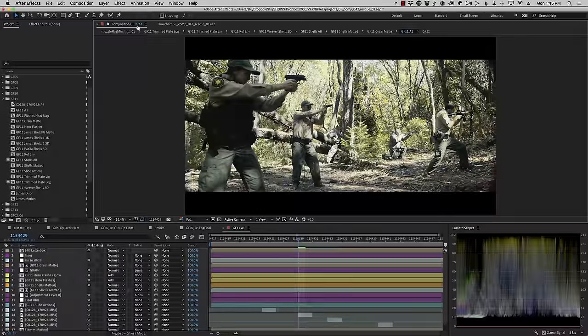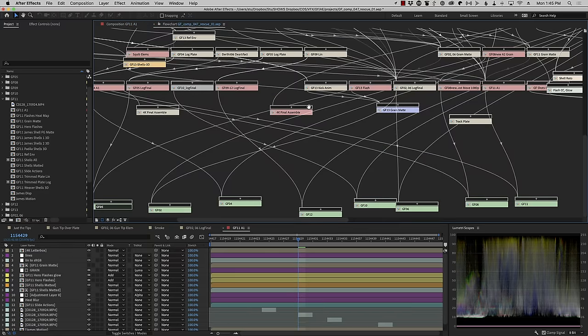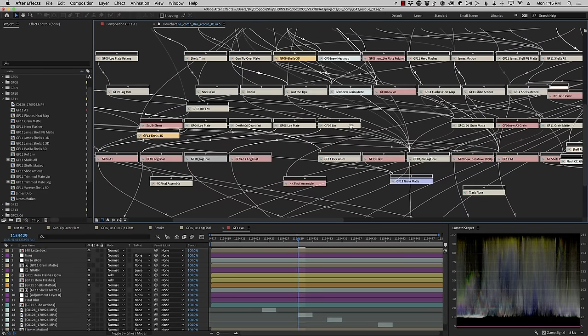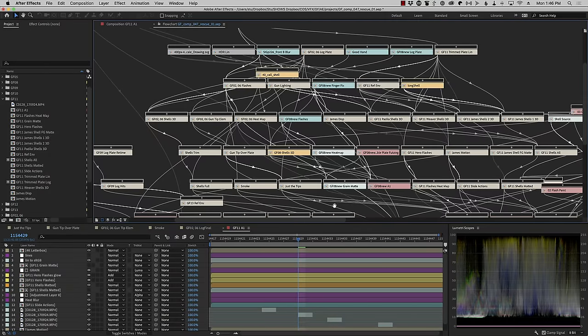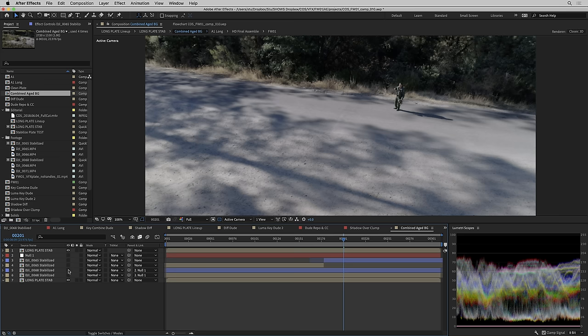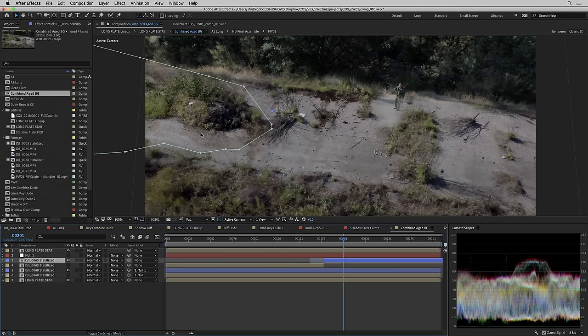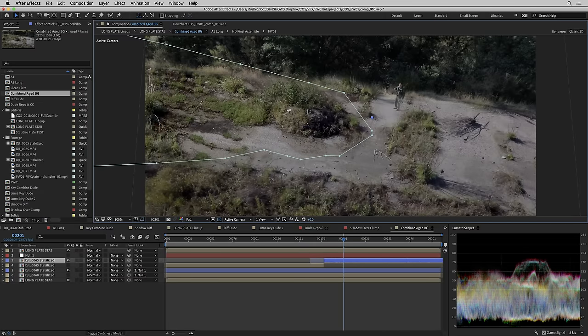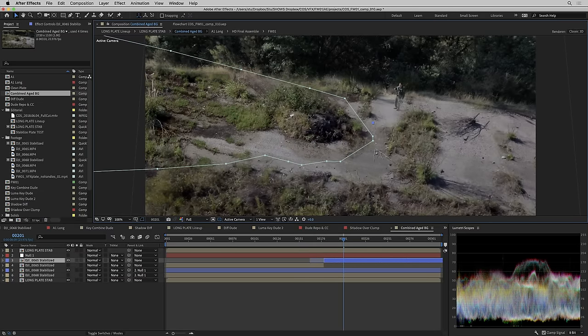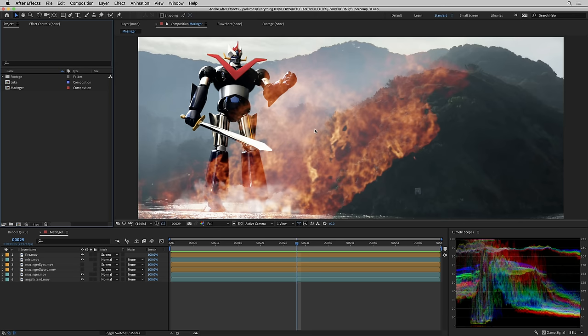When people see how I set them up in After Effects, sometimes they are shocked because these kinds of things where layers interact with each other are typically thought to be kind of complicated for After Effects. You have to do a lot of pre-comping and everybody hates pre-comping. I still love After Effects for doing creative compositing work, but I was frustrated by the difficulty of setting up highly technical layer interactions, and this is why I created SuperComp.